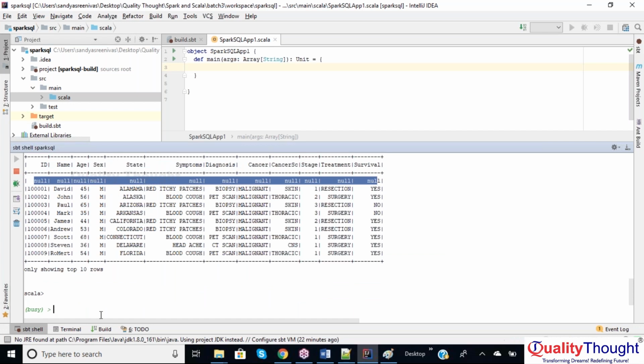Then there is one more function called df underscore csv dot printSchema. What is printSchema? Did you execute any describe command in SQL? What is the describe command, Ravi?